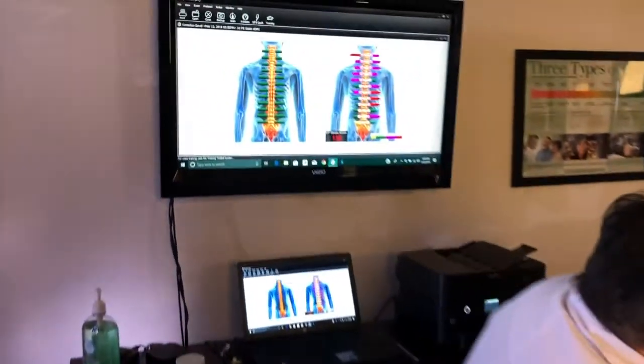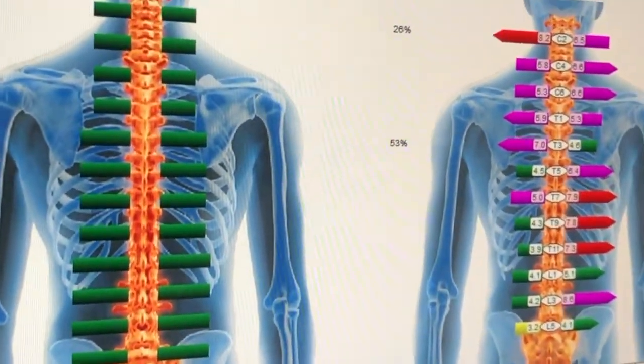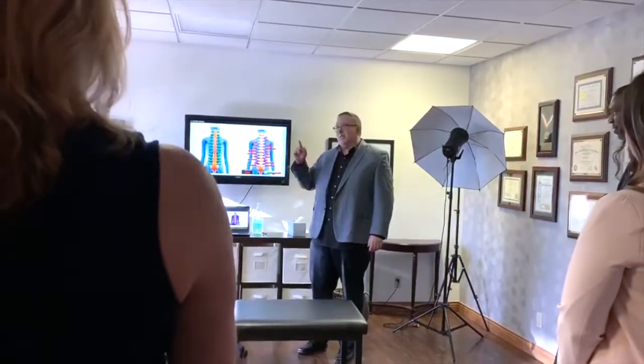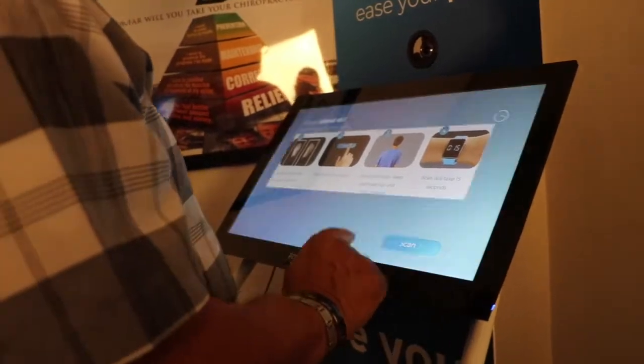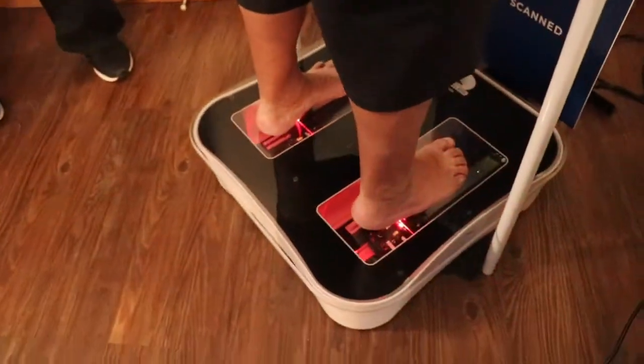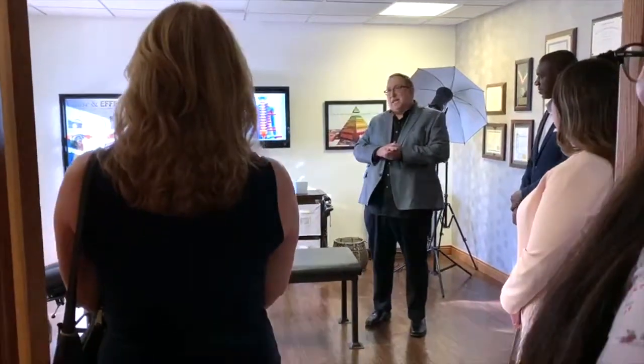Does anybody ever get all green? No. Anything under 100 is good — we had one last week that was over 600, and it was a record breaker. And then that machine right there is great because a lot of us get back pain, but it's not really back pain, it's our feet. Our feet have a huge influence. If you have a custom insert in your shoe, many times the back pain goes away. So we want to make sure that all our patients are scanned and that they have the balance.